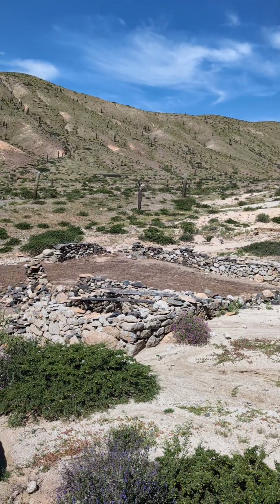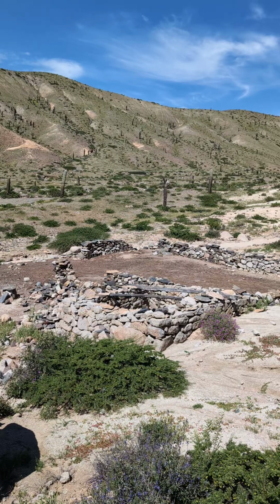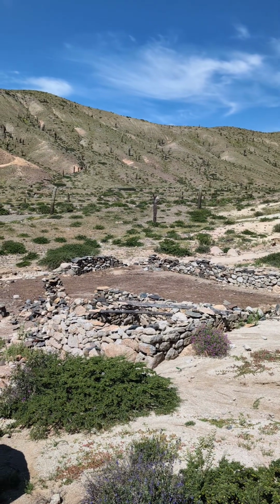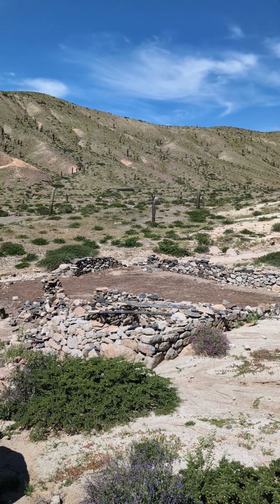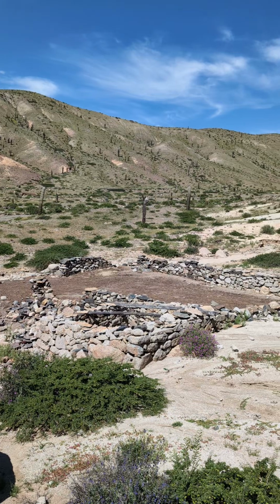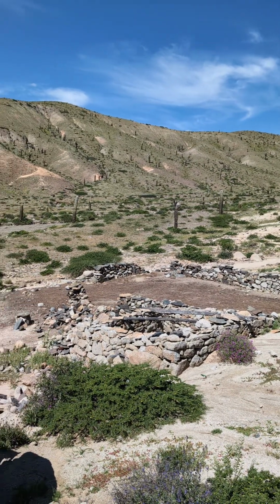In the foreground, which your eyes might have caught, is a classic Andean style structure. I have no idea how old it is, but we do see that it's absolutely filled with the poop of the vicuña. So I wonder if it's currently used as a bit of a stable, if they're herded, or if the vicuña are just purely wild, which they likely are, they're just using it as shelter. So animals repurposing old human structures.